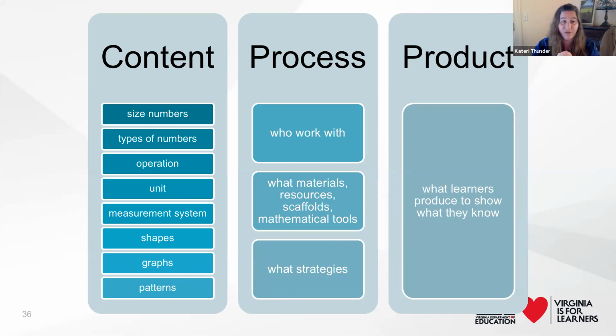Perhaps your units are different, or your measurement system, the size of the unit and the equality. Are they working with US customary and metric, or just one or the other? What shapes are they working with? Is it just a few polygons? Are they ready for 3D shapes? Are they making connections between them? Graphs, what kind of graph are your learners ready for? Are they working with an object graph, or are they working with a bar graph? Are they translating between them? And then patterns, are they working with repeating patterns or growing patterns, shrinking patterns? How complicated of a pattern are they working with? You could make all of those adjustments, but you would still have the same base task.